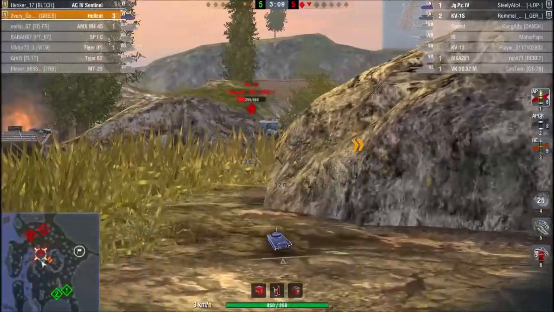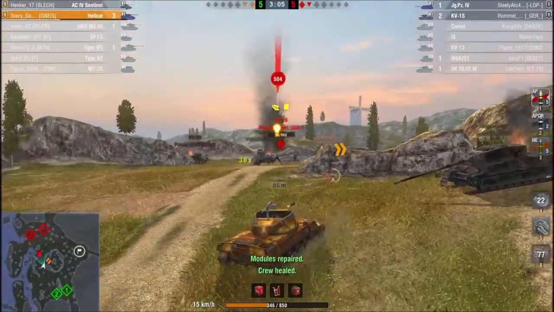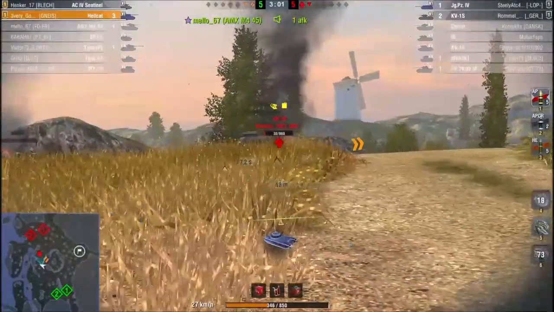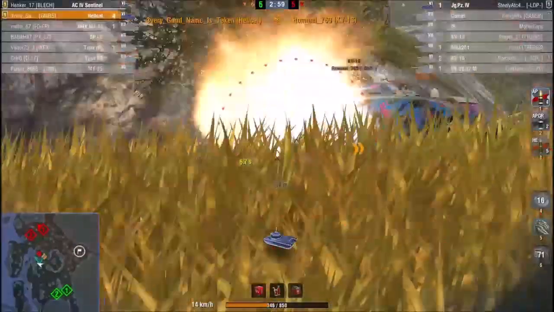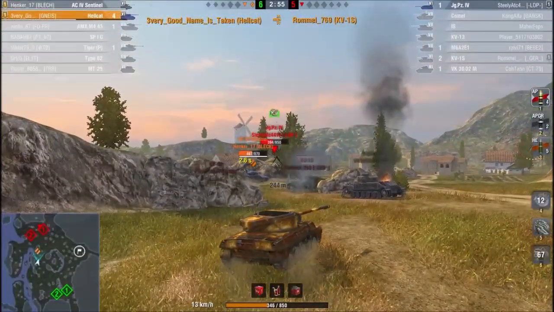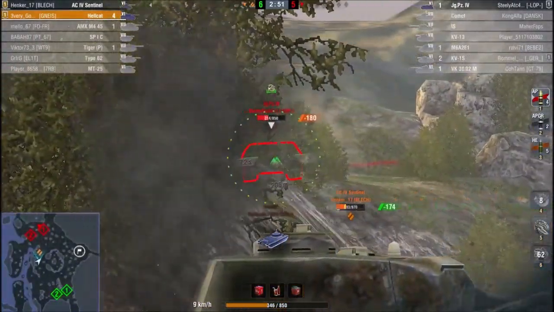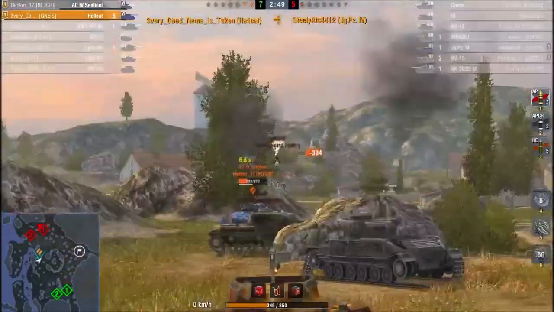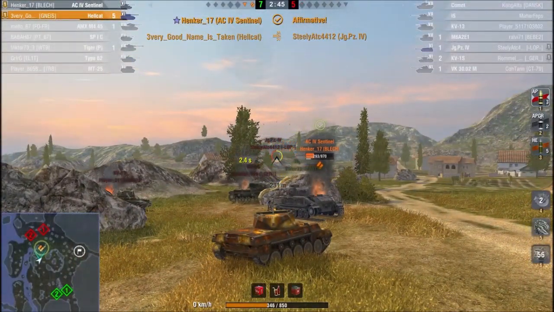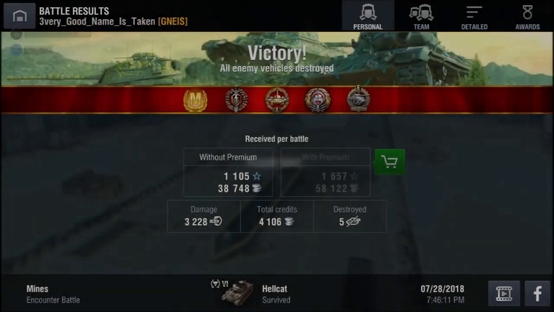So I sadly get an HE shot by him, where you can see that HE is really the thing you have to do against this tank, but even though the KV-1S does a lot of damage, his reload is just too long, so we finish him off, and there we go. This battle is finished on 5 kills, and we carry the game.